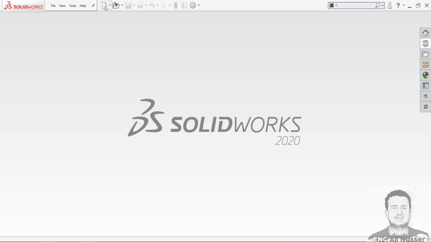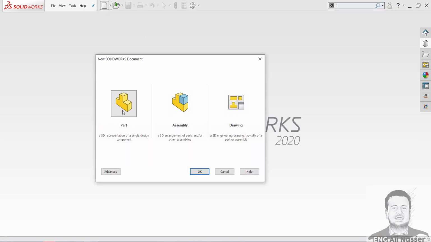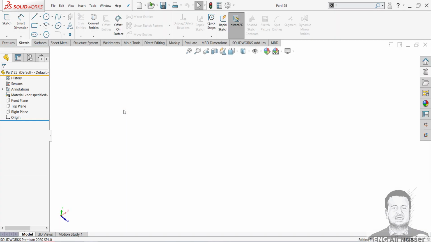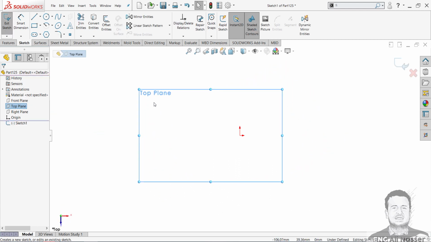By opening SolidWorks 2020 and selecting a new part document, I will select the top plane to start my sketch.